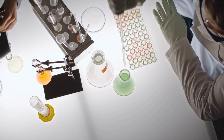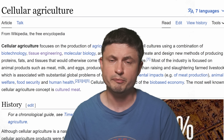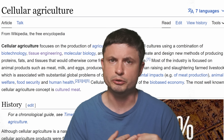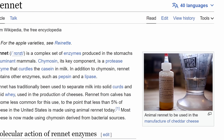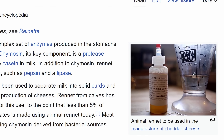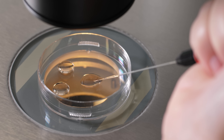But the foundation of all of this comes from what's known as cellular agriculture — basically farming various cells, reproducing them to really huge numbers and then using them for some kind of purpose. Previously this was mostly used for medical purposes, but back in 1990 the FDA officially approved genetically engineered rennet, making it the first genetically engineered product specifically meant for the production of food.